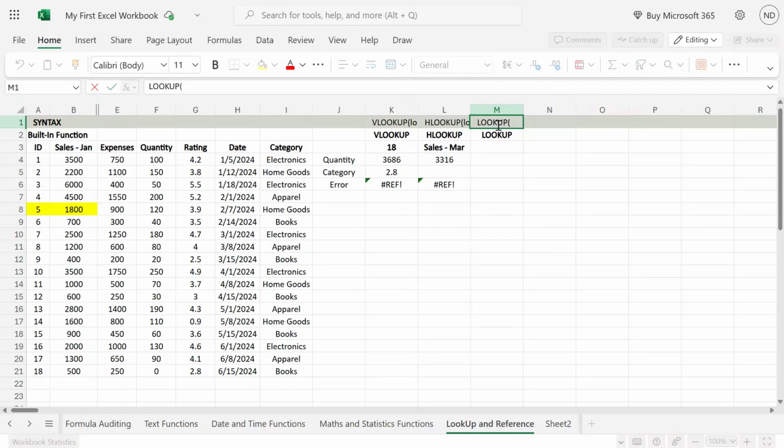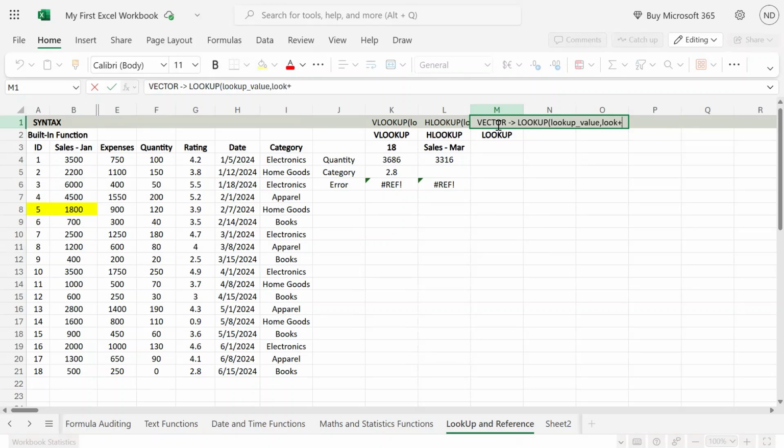LOOKUP. This is the vector form of LOOKUP. So you have the LOOKUP, then you have the lookup_value. Then you have the lookup_vector.